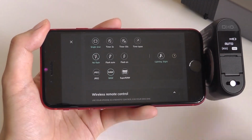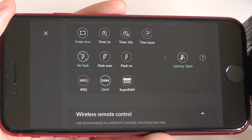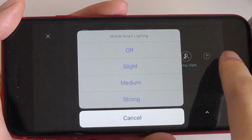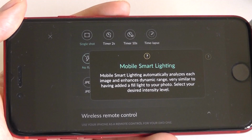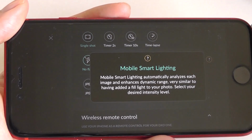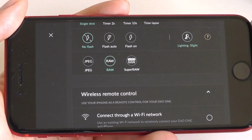Now, under additional settings, here we can take a look at some controls similar to most point-and-shoot cameras. You're able to find timers, you can record time-lapse footage, and for lighting, there is what they call slight, medium, or strong, which is similar to what iPhones are doing by trying to analyze the scene and increase the dynamic range, adding a little bit more light but not overexposing your face. So some of that basic computational photography that they were playing around with.